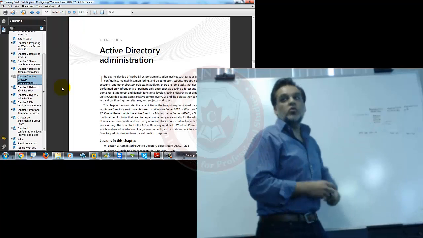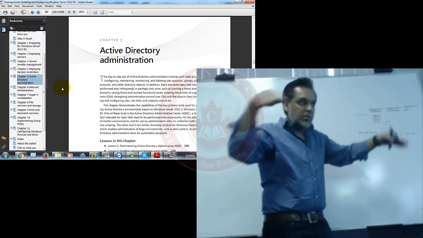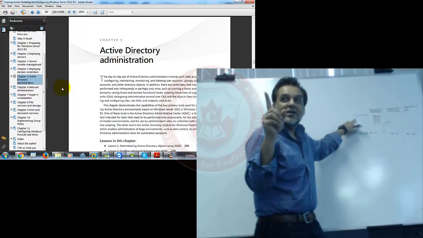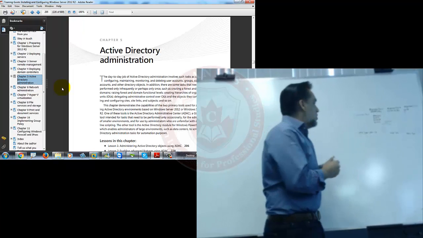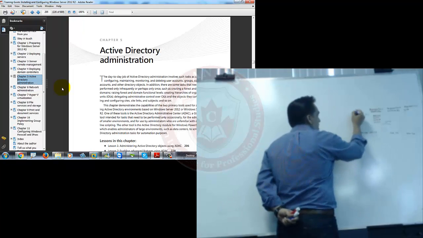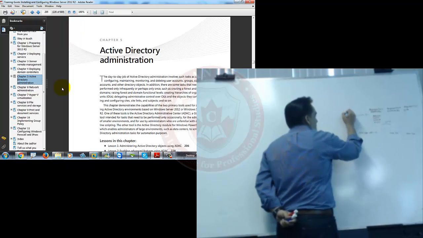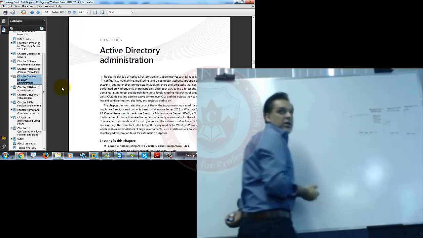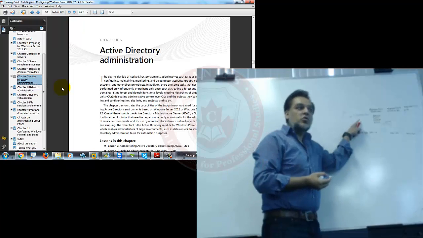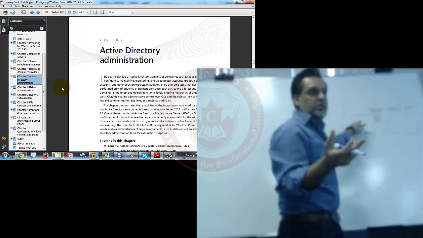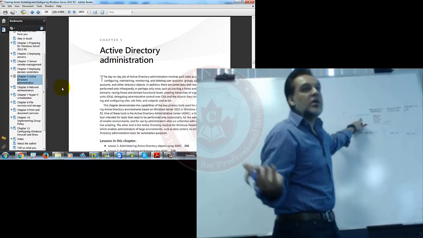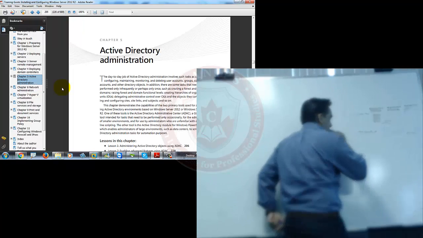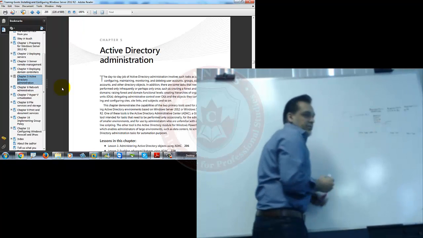To stay within the organization, yes, it makes a boundary. But what is the main function? The main function is authentication. Anyone in Evergreen who is trying to use any resources in this network must go through the Active Directory. So Active Directory is used to authenticate users, and you will find it everywhere, in Rogers, Dell, Bell, and everywhere.